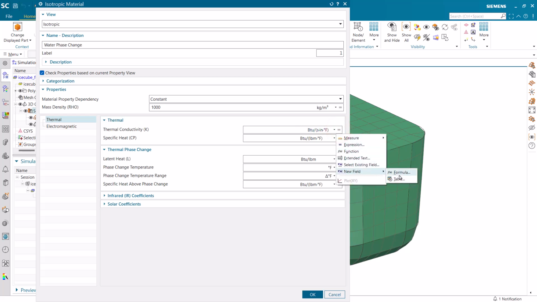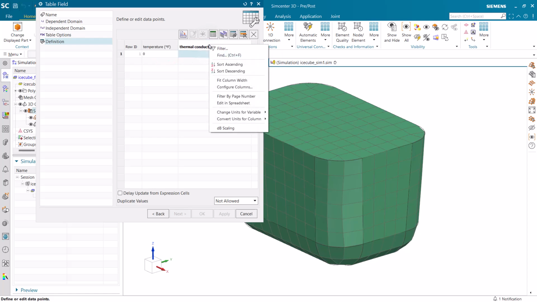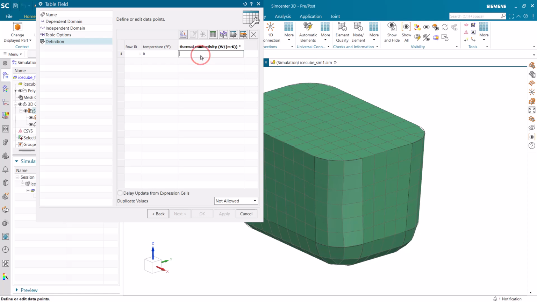Then we'll specify our thermal conductivity as a field. This will be a temperature-dependent field where we'll specify the thermal conductivity for solid water as ice, starting at 0 degrees Fahrenheit, with 2.2 watts per meter degree Kelvin.